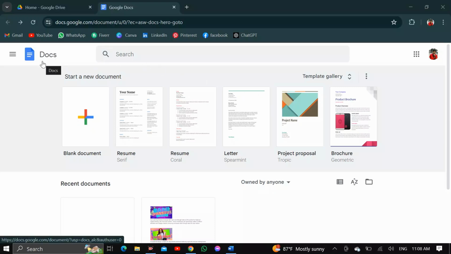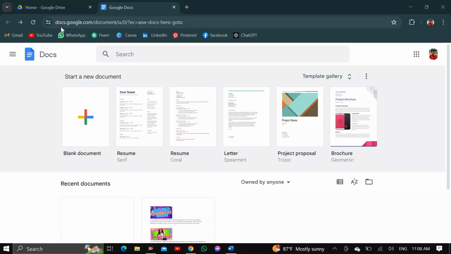In today's video, we're going to focus on Google Docs and everything you need to know to be successful in using it. If you've never used Google Docs before, it's a product from Google and is a word processor similar to Microsoft Word. The unique thing about Google Docs is that you don't have to download anything. To access Google Docs, you just need to go to docs.google.com, and everything takes place online in your internet browser.